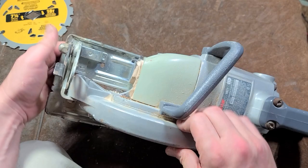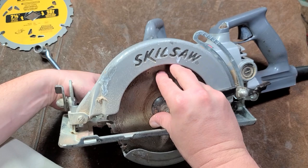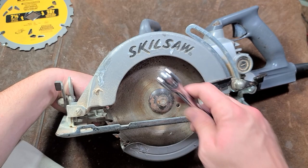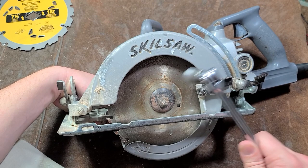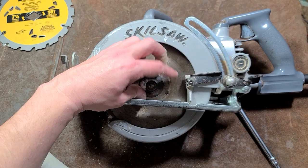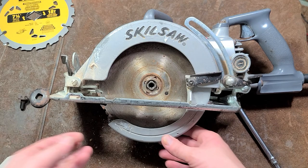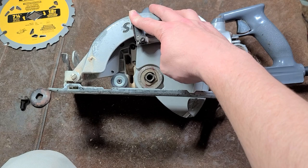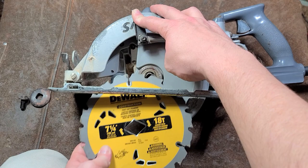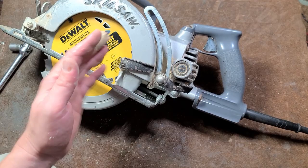Replacing the blade is super simple. You have a button on skill saws — all circular saws have some kind of a blade lock. Press and hold it, then turn the blade until the button actually pushes all the way in, just like so. Then a half inch wrench, turn counterclockwise — righty-loosey — and this was actually barely tightened on there at all. Unthread this. Some people like to put the guard down because it may be easier. Pull this off. Older versions had two little dogs to drive this; newer versions have the square — that's another way to tell. Put the guard up, pop the blade out. Make sure it's seated all the way. Take the other blade, make sure you knock out the diamond for the skill saw, and then reassemble.